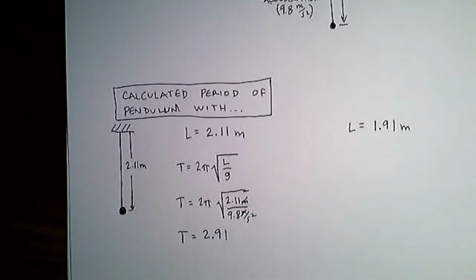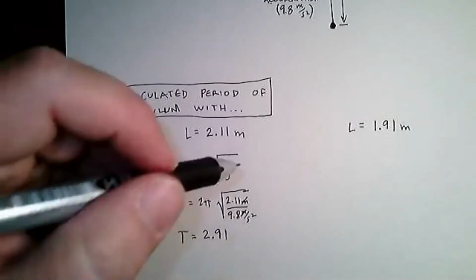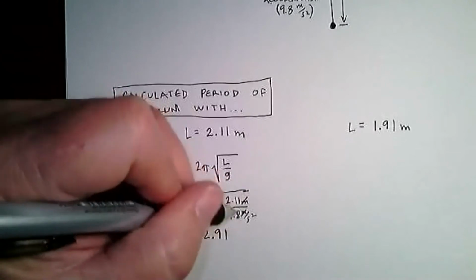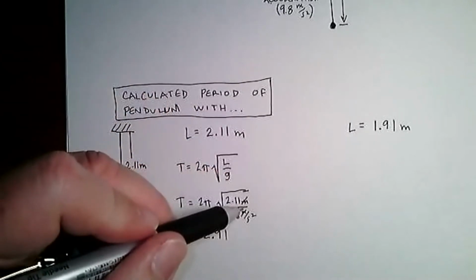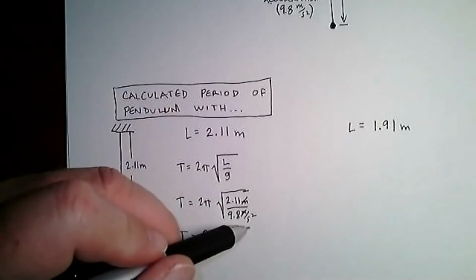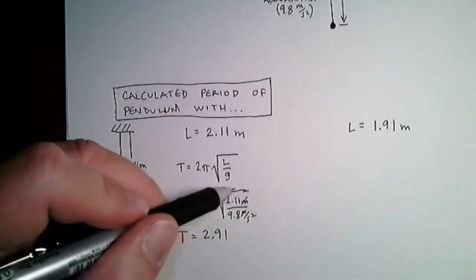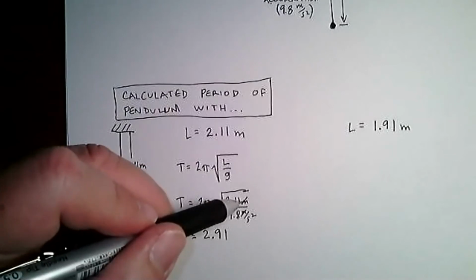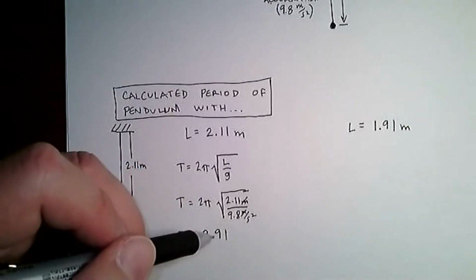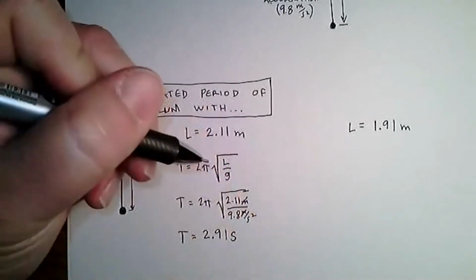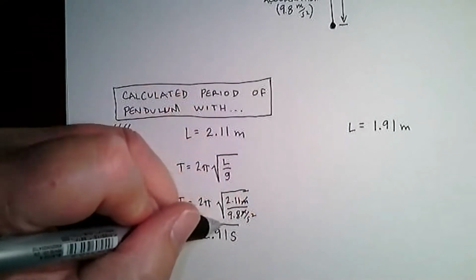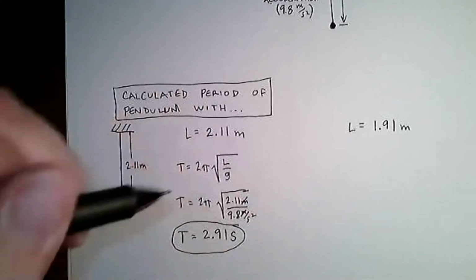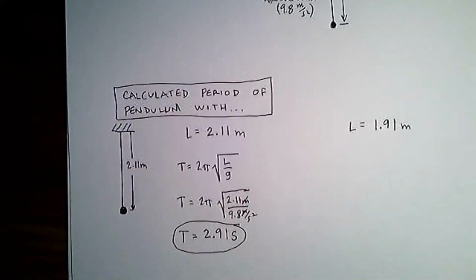If we look at units here, these meters will cancel. And what I'm left with for a unit under the radical was essentially 1 over second squared. Or when you think about this, the denominator of the denominator becomes the unit of the numerator, which is second squared. When I take the square root, I get just seconds. So essentially what I'm predicting is that when I actually do this, I should see a time right around 2.91 seconds.